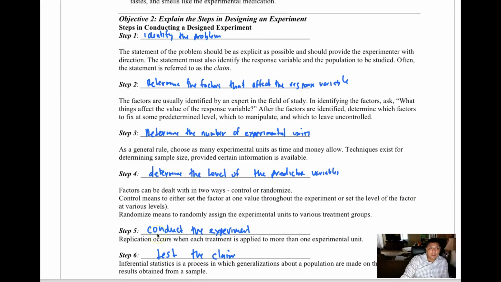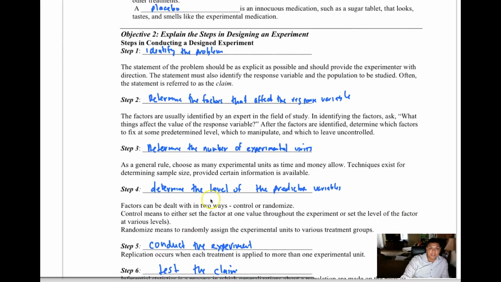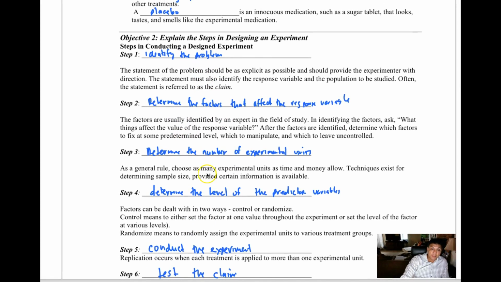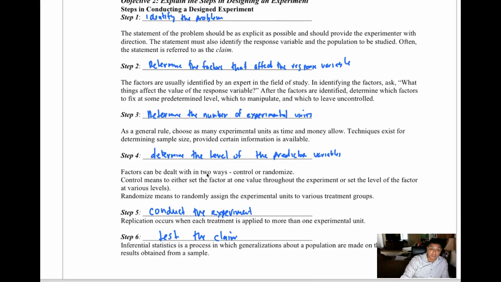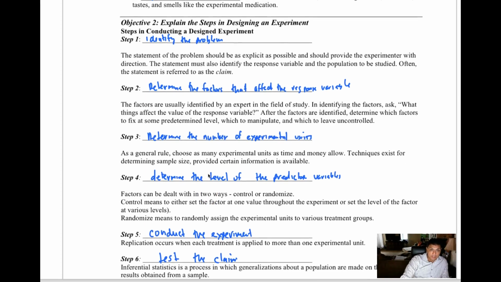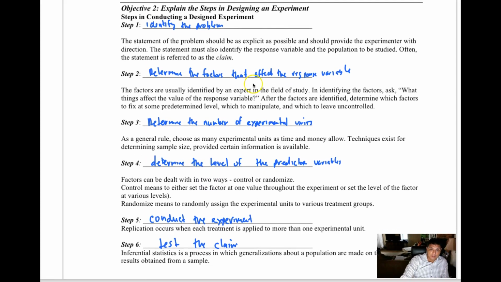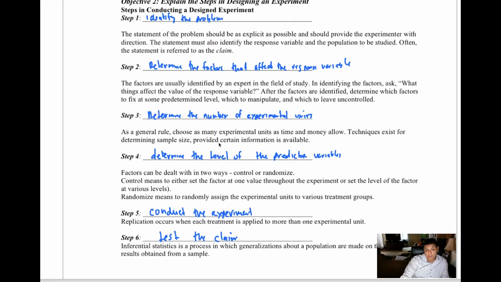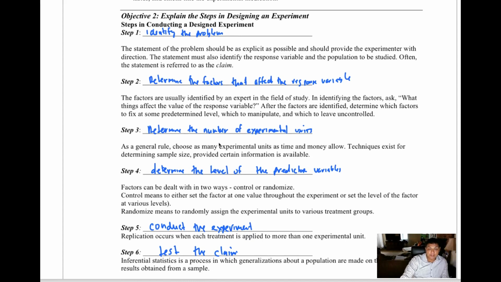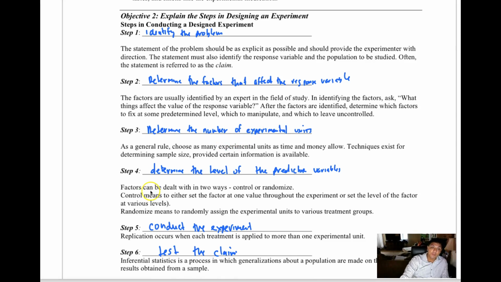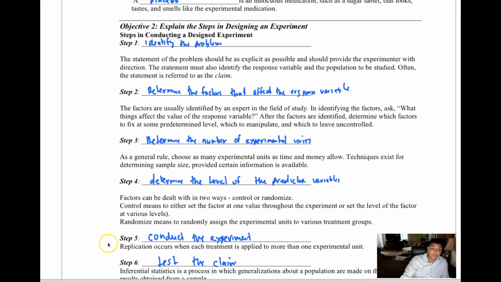As I outlined in the steps in designing an experiment, we're not going to be able to do it in class. I want you to get this down, and I want you to be familiar with these terms because they get used so often in the class. You can get those down from the PowerPoint or here. You can read my writing, of course. And that's Chapter 1.6. There's more in the book you can read, but I boiled it down to the steps in designing an experiment, since we don't really get to conduct that. You'll do that in your future lives.